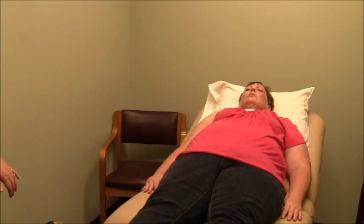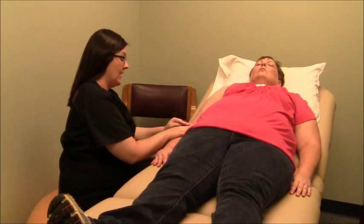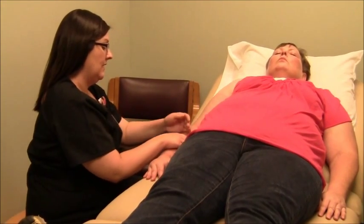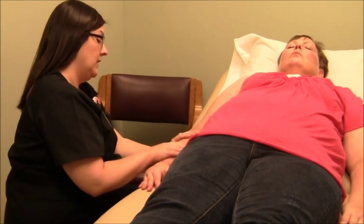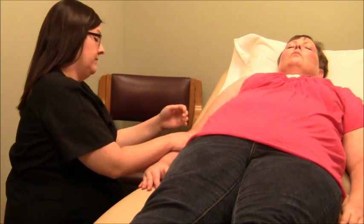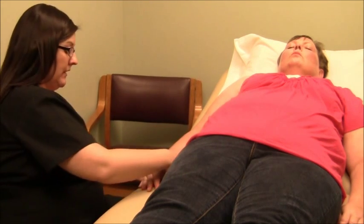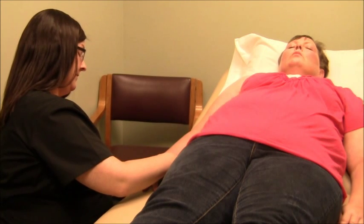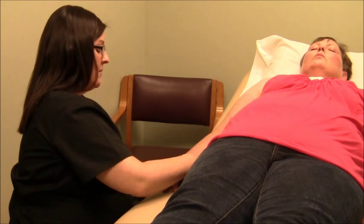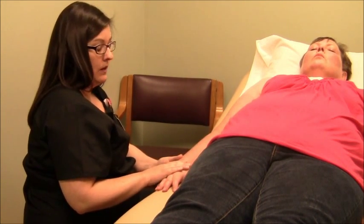Okay, and then I usually sit to do the forearm and the hand. And it's the same thing, you're trying to clear out the proximal area before you move down. So everything I'm doing, I'm trying to just stretch this skin and give these lymphatic vessels just a little bit of a nudge and kind of show them where to go. And so after I'd done that for several minutes, I would move down to the wrist. I usually do about 7 to 8 strokes in each area. If I felt like it needed more attention, I could always stop and do more or go back.